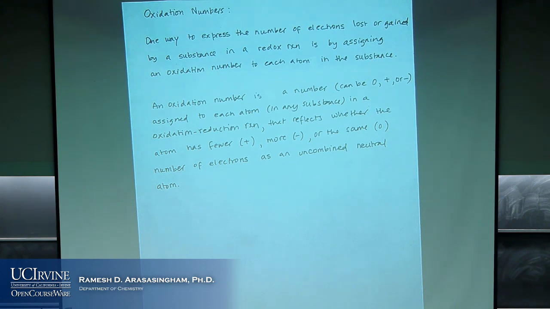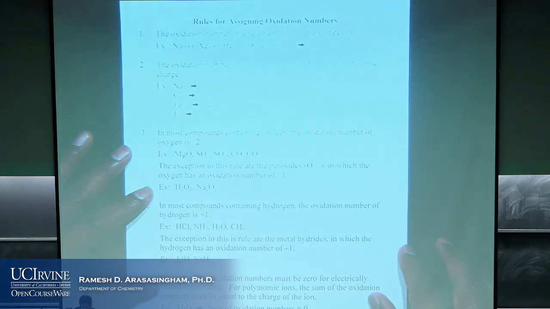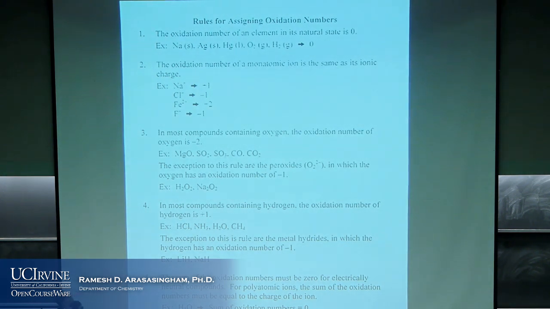Okay? And we use Arabic numbers. The Arabic numbers are the 1, 2, 3 that we usually use. So in the online homework, it'll say, give your answer in Arabic numbers, and that means that's what we're using. Later on, you'll see that we can also assign oxidation states, and for that, we use Roman numerals to distinguish between the two. So right now, we're looking at oxidation numbers, and we're going to use Arabic numbers. Okay? If you look at the class website, I've put the rules up on the class website, and these are the rules for assigning oxidation numbers.